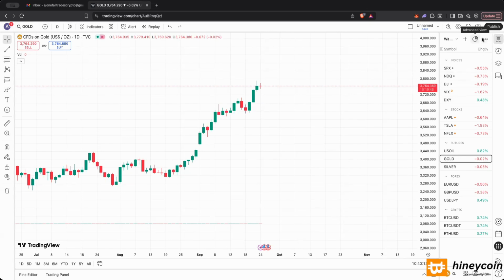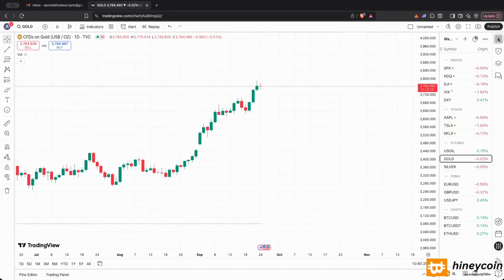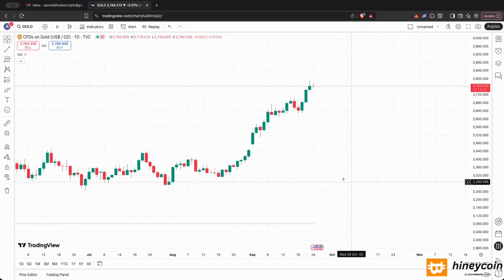So for the moment, I'm going to collapse this just to make it disappear. Bear in mind that if you do move your mouse over to this gray vertical line, you can click and drag and make that bigger. If you make it too small, it disappears, but don't stress, don't fret. You can literally toggle it on and toggle it off there. We're going to keep it off for now.